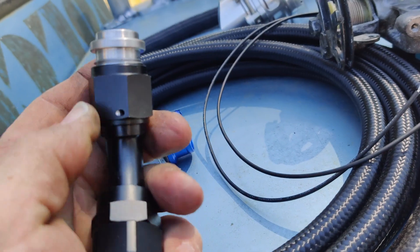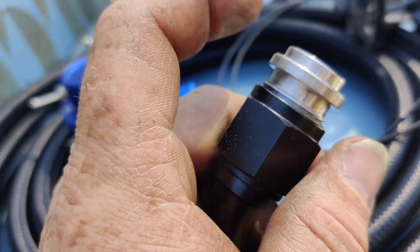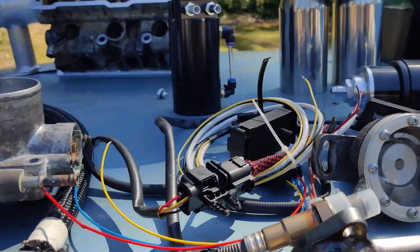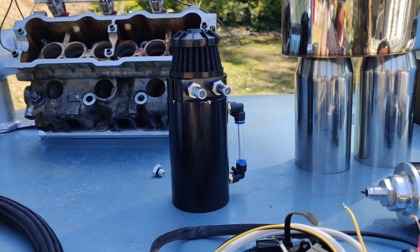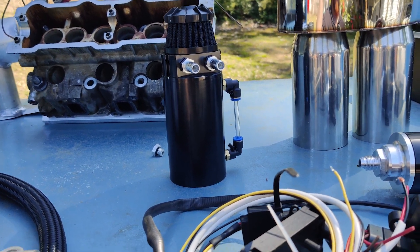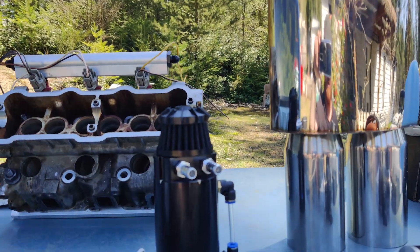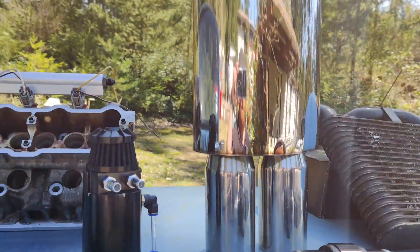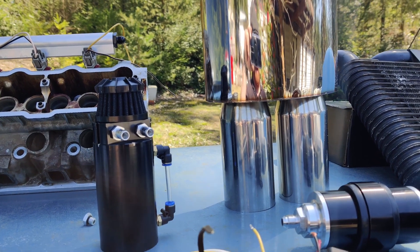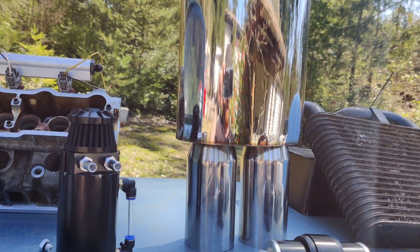The oil pan — I don't have it here, it's over at my other shop with the rest of the engine parts — actually has a little windage tray, sort of a baffle plate built inside it, so we don't have to worry about crankcase vacuum issues. There's also a generic fuel filter, nothing special, just something to minimize how much trash ends up in my injectors. And then that muffler — sweet and sexy. I got this from a friend who asked me to do some machine work for him. A couple days later he had it advertised on Craigslist and I said instead of paying me for that machine work, just give me the muffler. He said okay. Good deal for both of us.